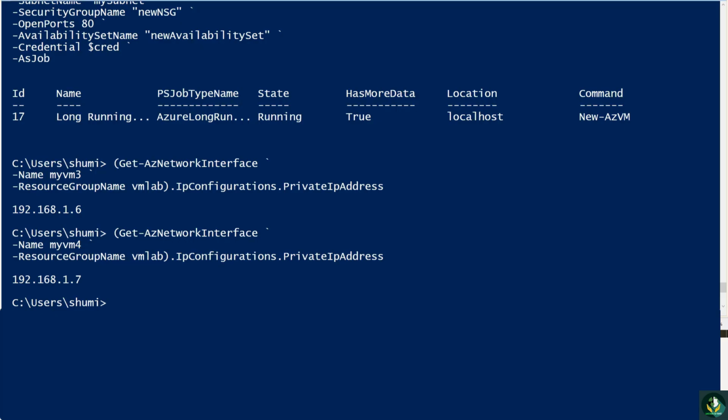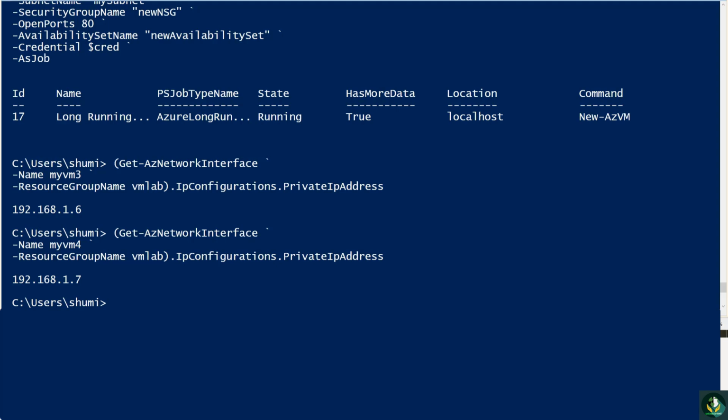(Get-AzNetworkInterface -Name myvm3 -ResourceGroupName VMLab).IpConfigurations.PrivateIpAddress. After RDPing into myvm3, install IIS on that server.